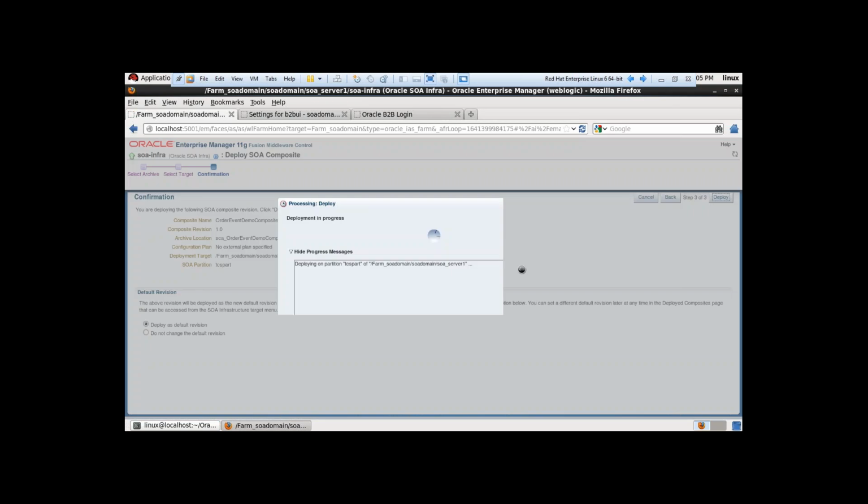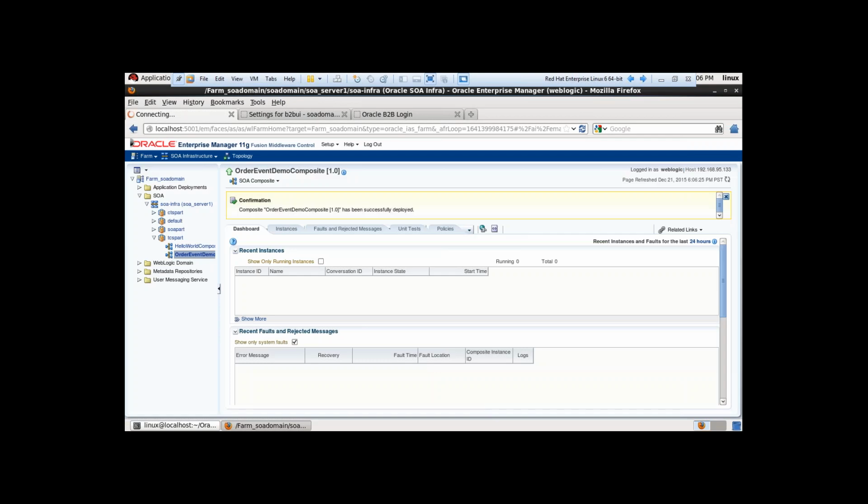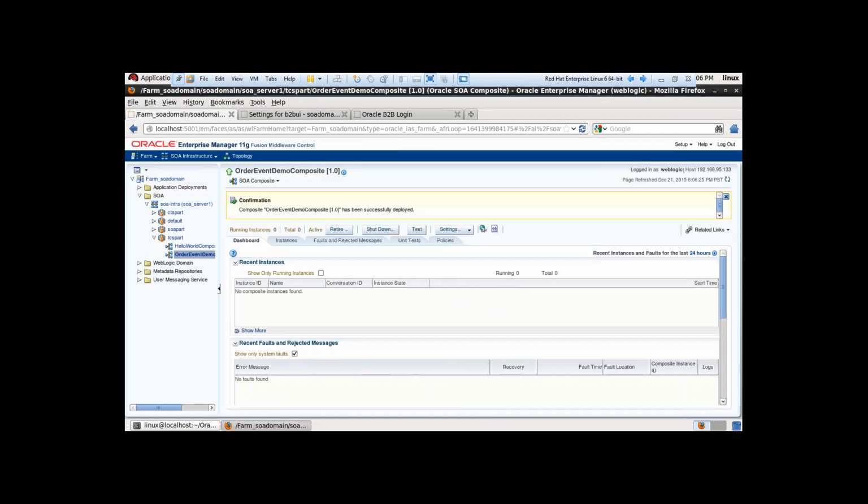Click on deploy. Still it is deploying. Right, it deployed successfully. Then click on this test.